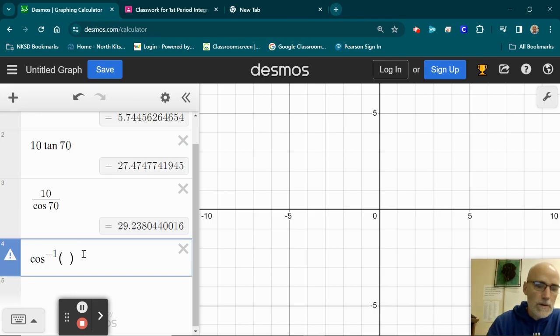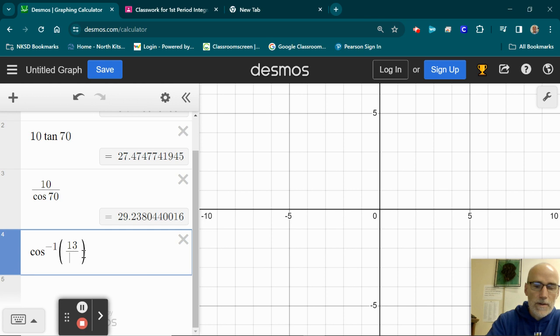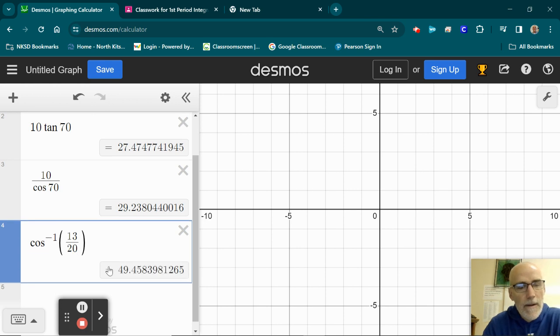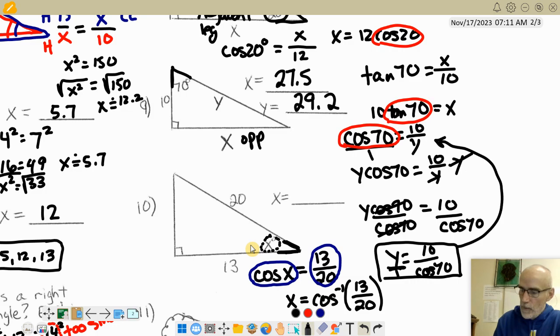Every time you go off the screen, it puts the cursor somewhere else. That's unfortunate. I wish I would have left it right there. So I got 49 point. Ooh, look at this. There's a 5 there, then an 8 and a 3. So it's over halfway to 0.5, right? Right now it's 58 thousandths over here, so that's more than halfway to 5/10. And so I'm going to round up to 49.5. All right, so we come over here, we put down 49.5 degrees.